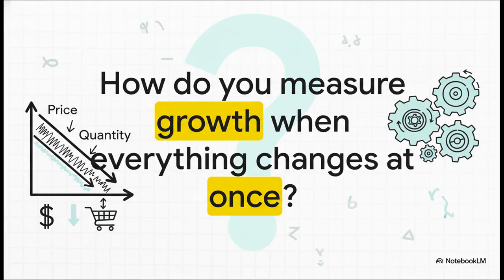So let's start with a classic business problem, one that every manager faces. Picture this. You're in charge of a new product launch. To get more customers, you decide to lower the price. And it works. Your sales volume starts to climb. But now you have a puzzle. Both your price and your sales quantity are moving targets. They're constantly in motion. So how in the world do you calculate the precise impact on your total revenue at any single moment in time? This is exactly where our gut feelings can lead us astray, and where rigorous mathematics becomes absolutely essential.